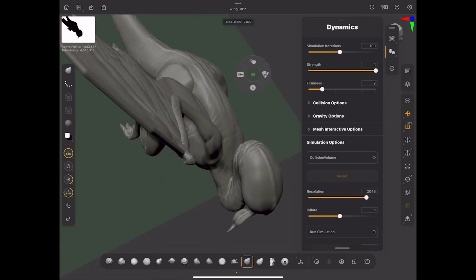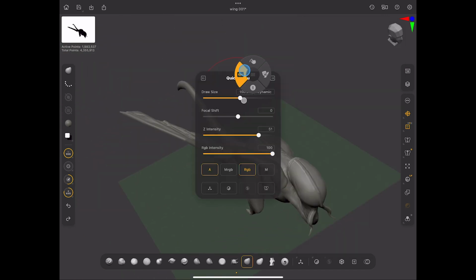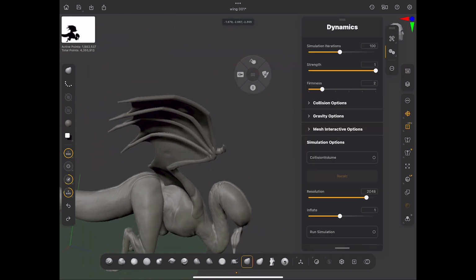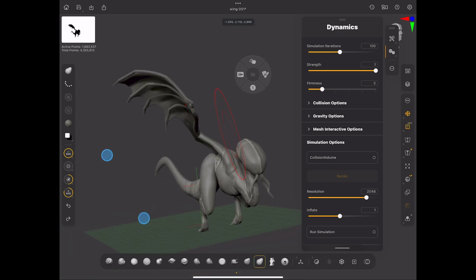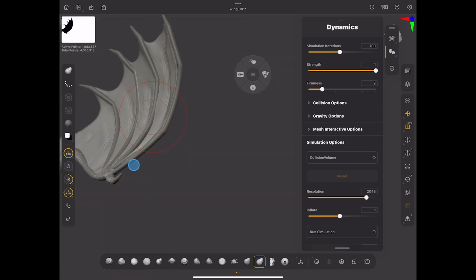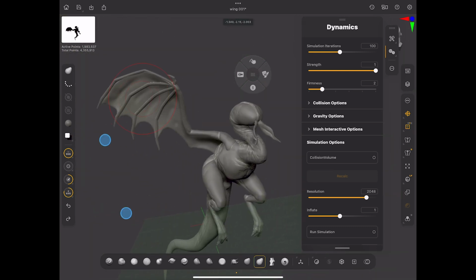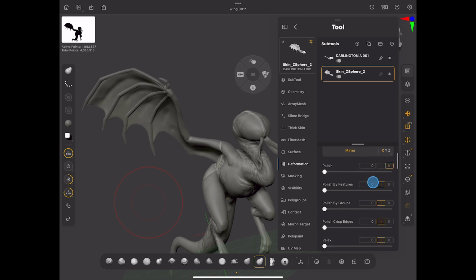So I haven't put the reference in here, but on the reference, if you remember, it's got that big shoulder going down into the body and down into the pectoral muscle there. And then I've done that move of that wing that I told you, so I've bent the wing around, just doing a very, very quick BPR render there just to see what it looks like with the shadow.